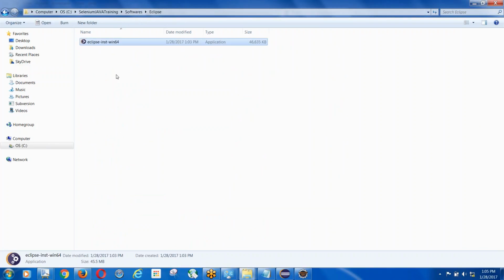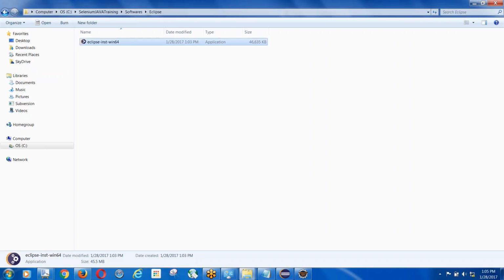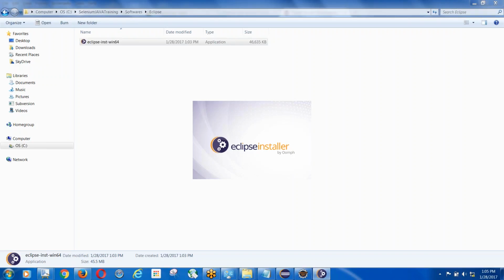Okay. All right. So now I have downloaded it. Let me just go and install it. So double click, and if I say run, it is going to install that. Basically, the installation shouldn't take more than 5 minutes depending on how fast a machine you have. So it is installing the Eclipse right now. Once it installs the Eclipse, it will give me the shortcut to use the Eclipse.